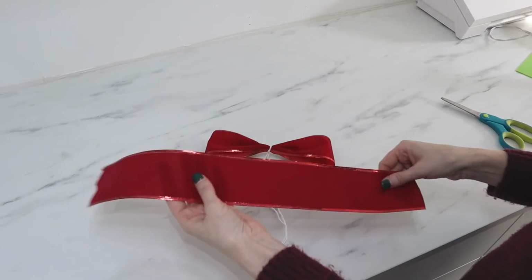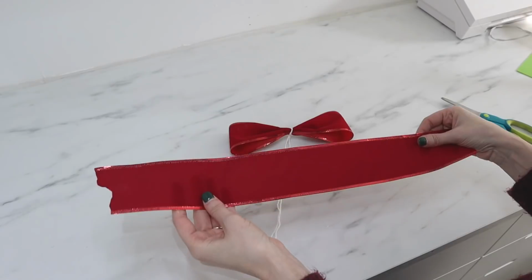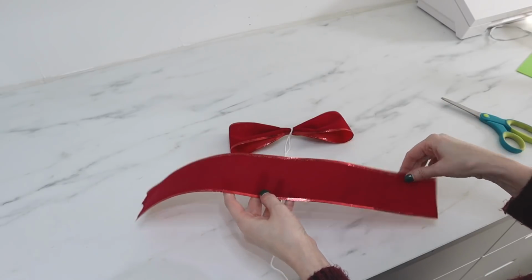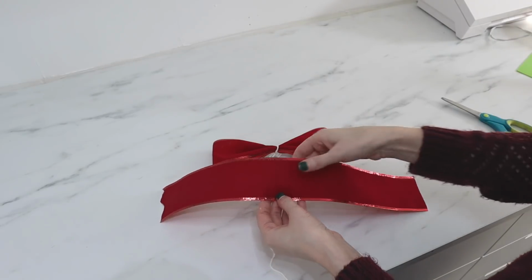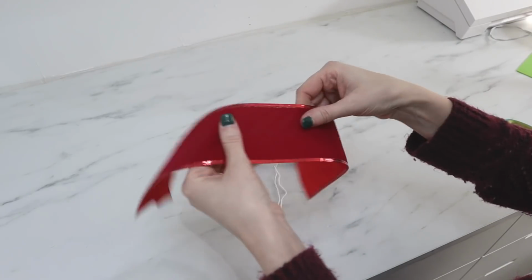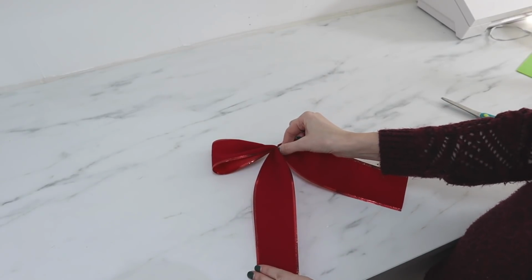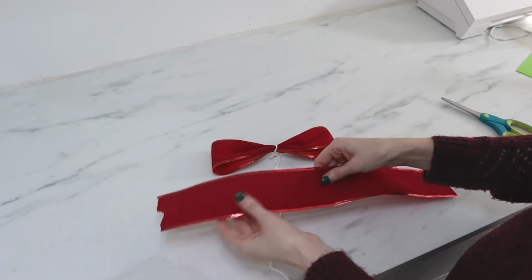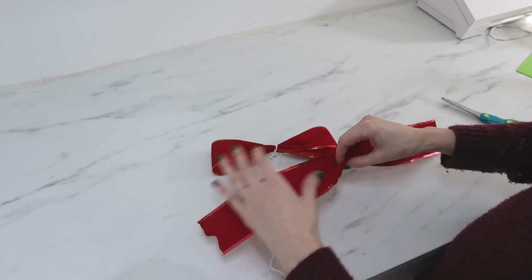So like I said, I had set this off. Save your scrap pieces of ribbon. This was off of a previous roll. Save your scrap pieces of ribbon because they'll come in handy for things like this whenever you want to make a tail. Depending on how long you want your tails to be is how long you want to cut off. If you don't want them too long, cut a shorter piece. If you want them longer, cut a longer piece.